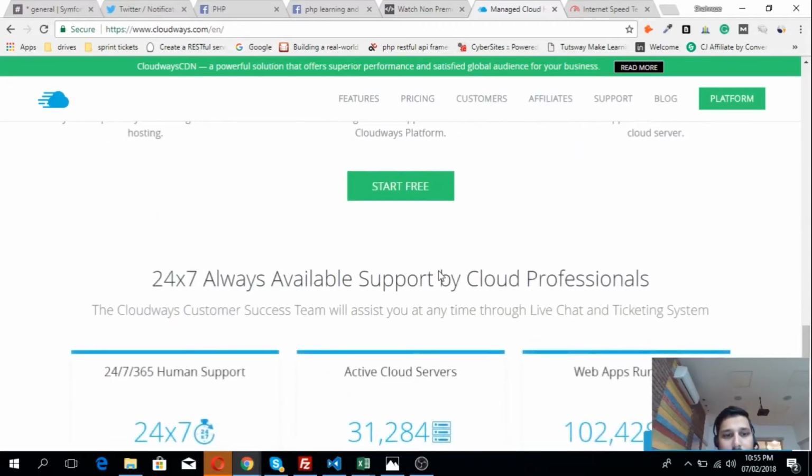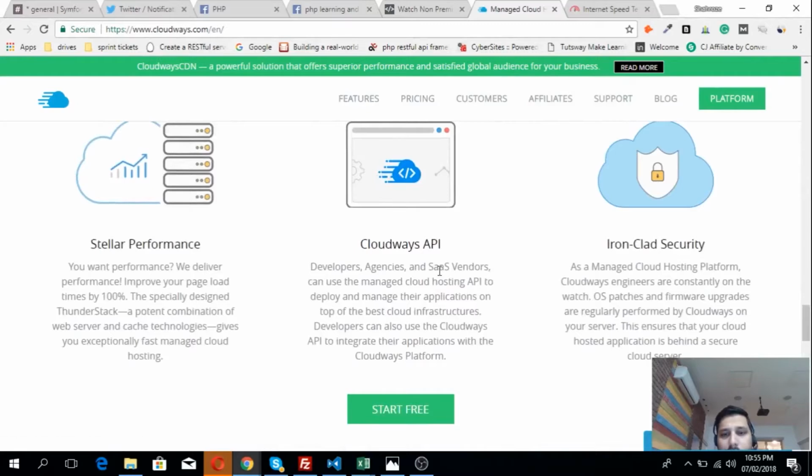So these are some other perks that Cloud-Based gives to PHP developers. They also have a Cloud-Based API. In another episode of this series, I will tell you about the Cloud-Based API, how you can utilize the API and create custom applications. I have also developed some custom applications on this API.